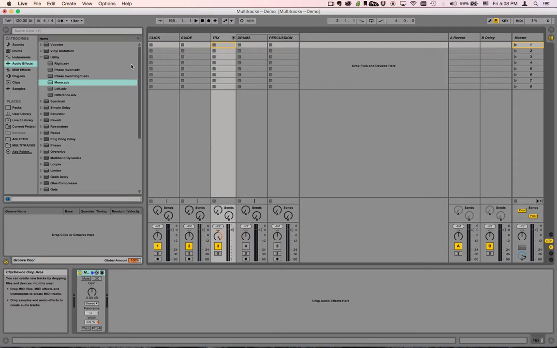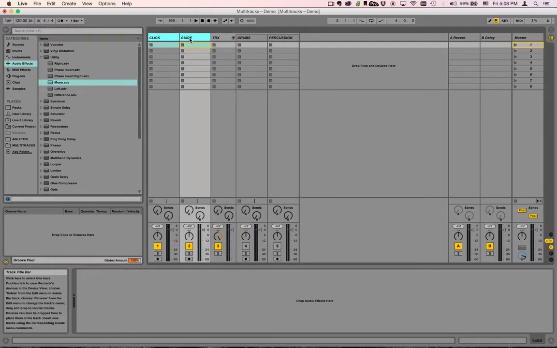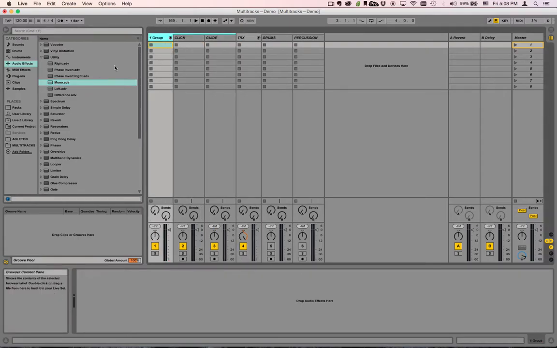So, same thing here. Oh, you know, I haven't grouped these yet. Again, Command G. Okay, and we'll just call this. Well, anyways, this doesn't really matter as much, but I like to just keep it very, very organized. I only have two groups, left and right. Okay. So here's click and guide. I'm going to go ahead and take mono. I might as well put it on there just so that her voice, when she says 1, 2, 3, sounds very clear and very accurate.